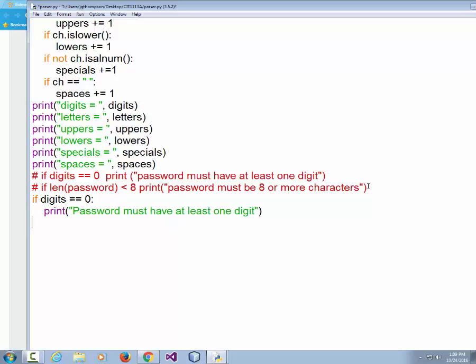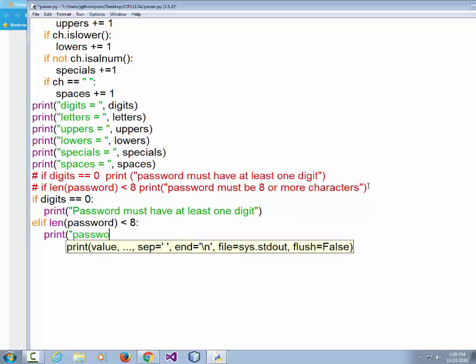Now these are all going to be error conditions, and if it has no error conditions, then it's okay. So I think what I'm going to do is just structure these as if-else ifs. If digits is equal to, and I didn't put that in my rules, so it's not like you should have known to do that, but if the length of the password, really that ought to be the first thing we check, is less than 8, print password must be 8 or more characters.